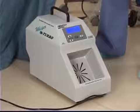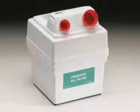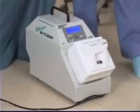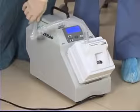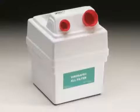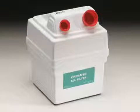Some ViroSafe filters are also available in a twin 22mm port configuration. Others offer a double port configuration, which provides 22mm and 32mm ports within one filter. Twin port filters are often used during spinal procedures, bilateral breast procedures, cardiac bypass procedures, and other cases that require smoke to be captured from a dispersed surgical site. Double port filters offer a 32mm port to accommodate larger tubing, which allows for more flow. These filters are often used for laser hair removal procedures.